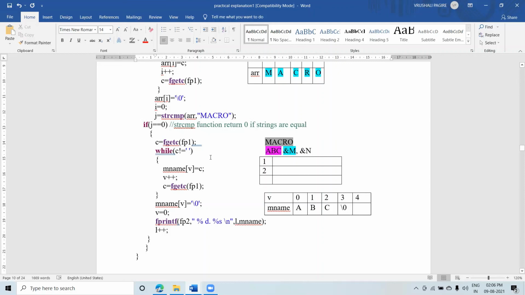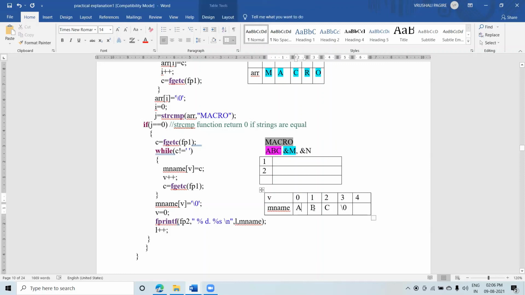Maybe you will get an error for that one if you did it wrong. Okay. Only that error comes to students. Right. So C is not equal to space. Which space? The A one. It is not, right? Because C is equal to A. So go enter into the loop. In the loop, copy that C into the M name array. So you come here.